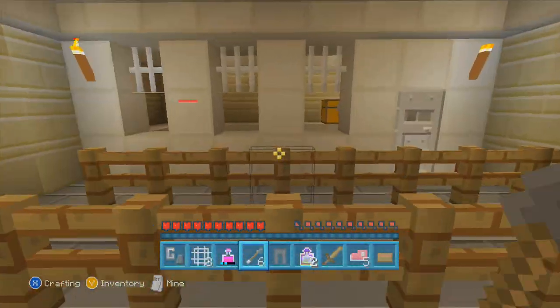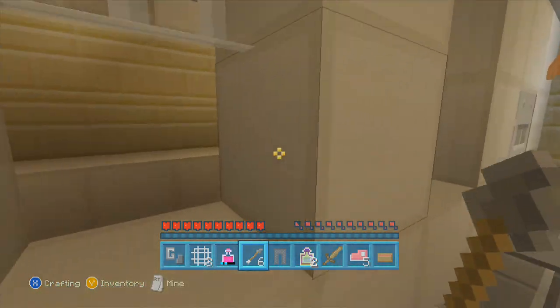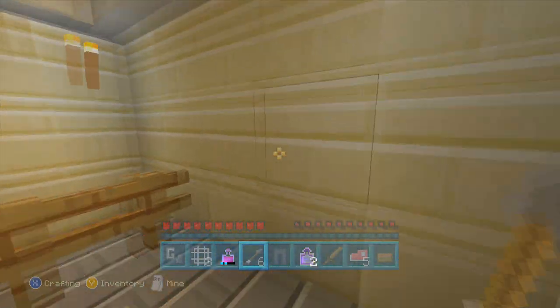I'm either gonna have to go inside of this house here. Ooh, oh, we have to follow this around. Okay, let's see, can we? Ooh, okay, so we got another iron ingot, ender pearl, an enchanted golden apple. That is going to help us out a bunch here.